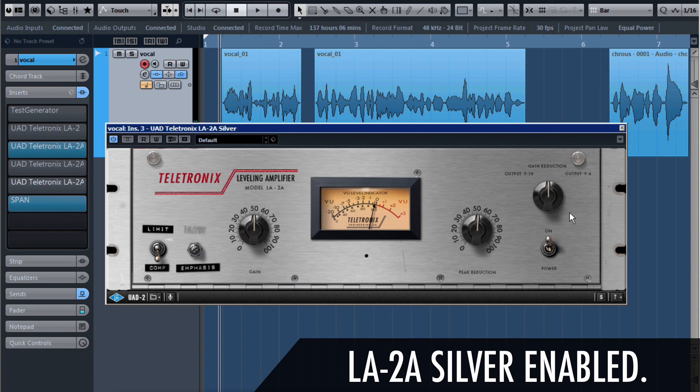Just to give an idea of how much compression is going on, I like to have it on the gain reduction setting and measure the output level with my meters on my mixer — that's how I personally like to work. We can also turn this on to limiter mode, which changes the ratio.